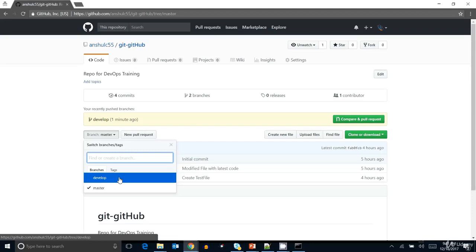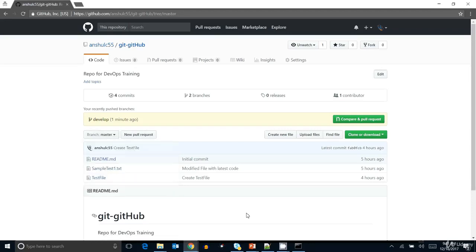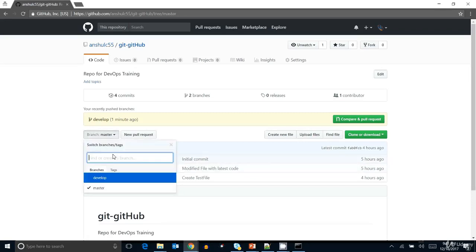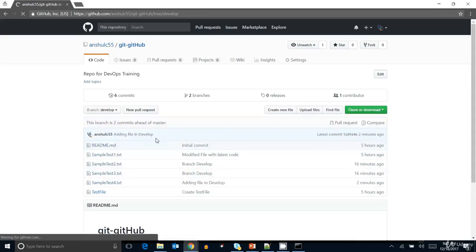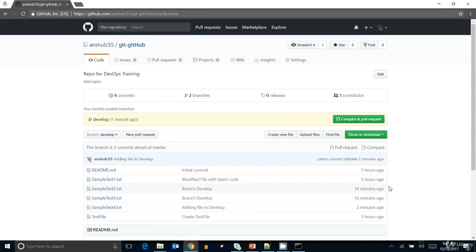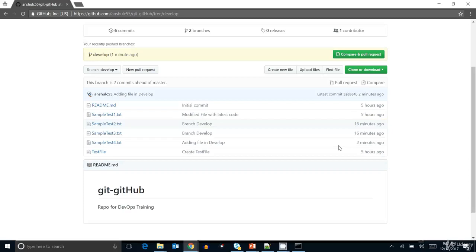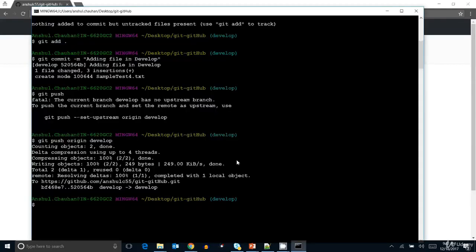So right now I have two branches, the master and the develop. As we were discussing, the master has fewer files because this is my mainstream project, and the develop has more files because these are some testing files as well. So this is how you can create branches and switch between the branches.